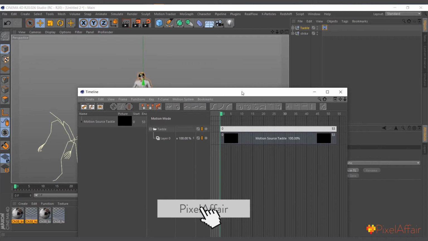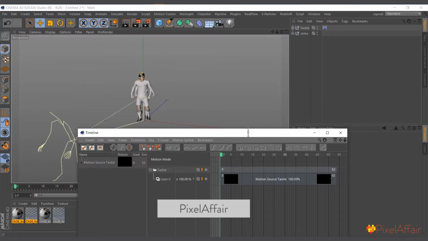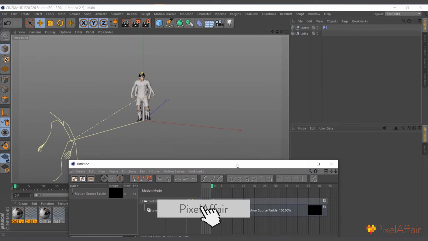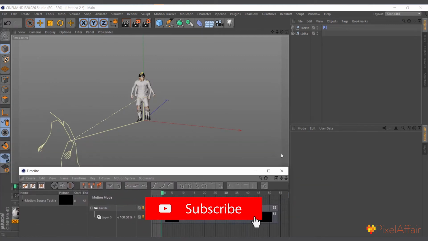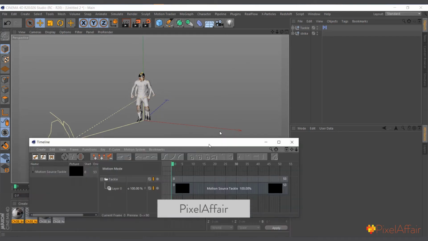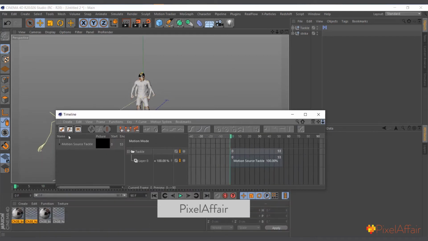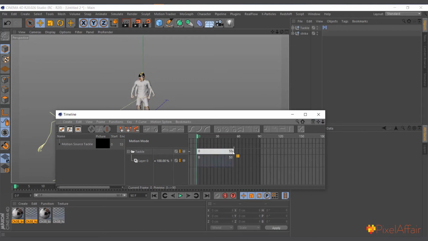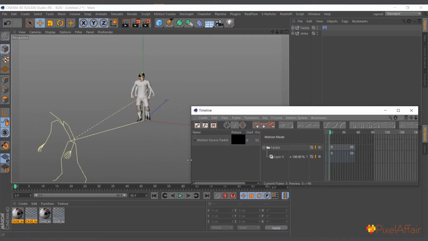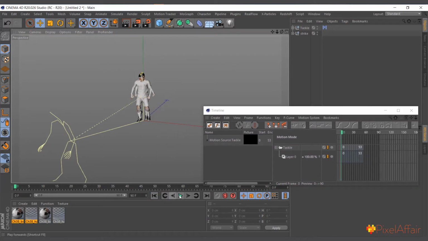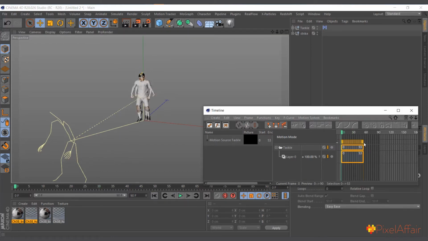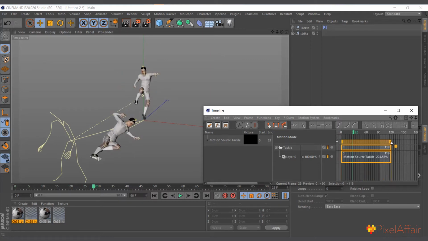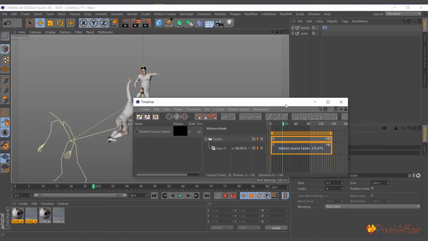So now let's see what we can do with the motion clip. What it has basically done is put the animation in a clip, so we have it like a video clip sort of, right? I can make our timeline a bit smaller so that we can see what's going on here. If I hit play, you can see the animation is still very fast. But now what I can do with the motion clip is extend it to make it longer. So for instance, I come here, and can make it longer as long as I want.